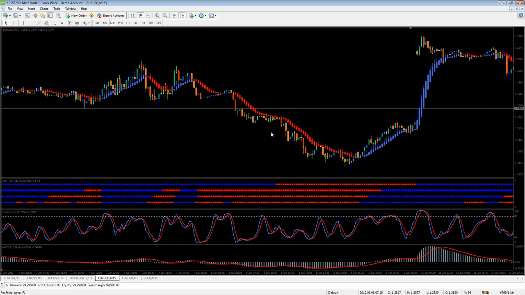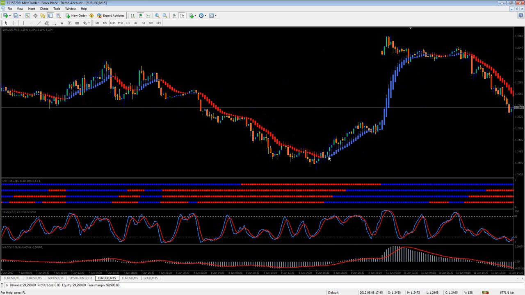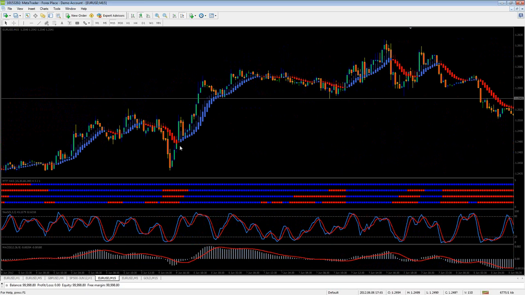So, for example, here the price started going well. Here it's actually, since it's a 15-minute chart, it started reacting pretty fast, but sometimes it reacts much later. For example, here you can see how the price went up all the way and then retraced, and only after it had retraced, the Heikin Ashi changed to blue.